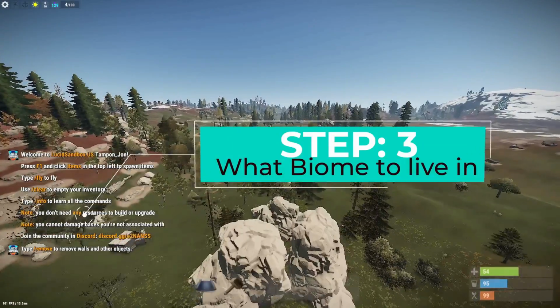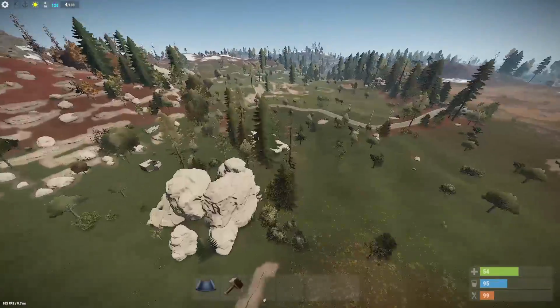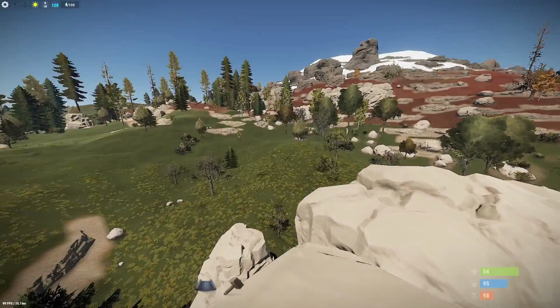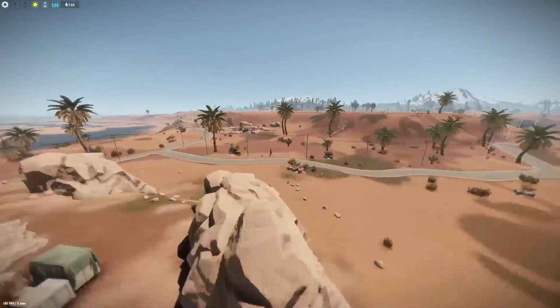Step 3, finding the right biome to live in. There are 4 different types of biomes and they all have their pros and cons. Firstly, let's start with plains. Plains are mostly flat areas that yield average resources of all types and are highly contested, which means lots of PvP.